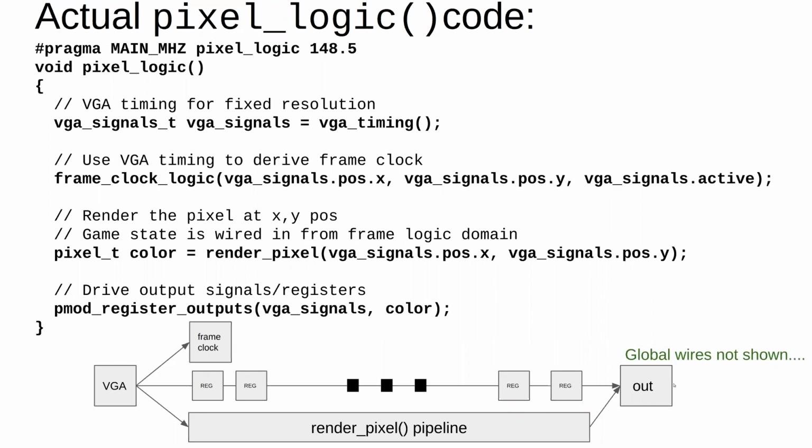And if you look down here in the bottom right in green, the global wires aren't shown, and I think that's a good thing. So in this last function call here, pmod registers outputs, you don't see the wires going out to the pmod connection. That's all handled in some pmod module you #included, and now you just call this function, and through global wiring that you don't see, your arguments to that function are actually going out and wired to top level IO and stuff like that. So sort of hiding those connections through various hierarchy points and modularizing that way, I think it looks really nice at times.